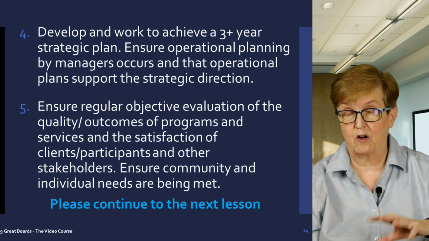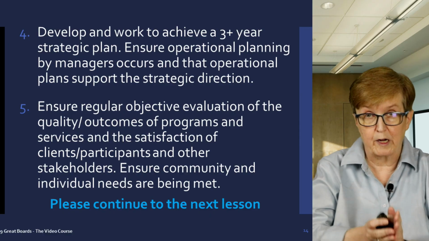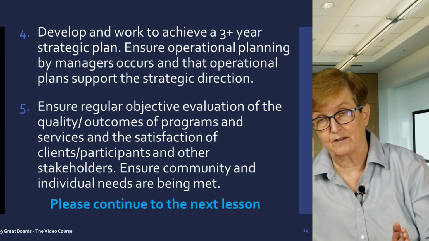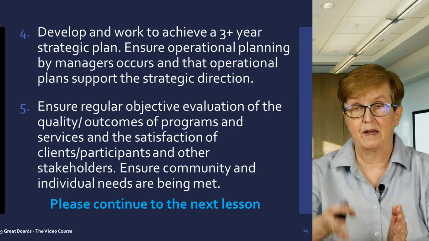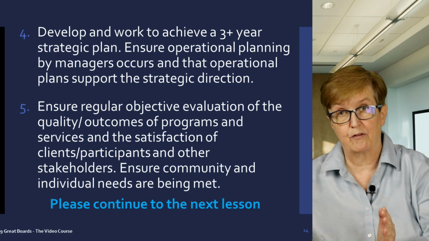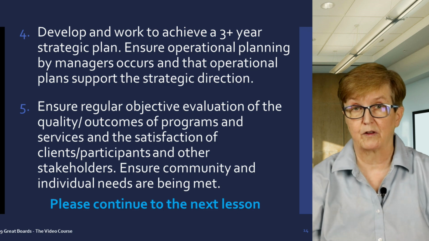By the way, it's really common to meet once a year to update your goals, so don't create your plan and then meet again 3 years later. Create your plan, and at the end of the first year, meet and update; at the end of the second year, meet and update; at the end of 3 years, do a new 3-year plan. That's a very normal kind of process to go through.